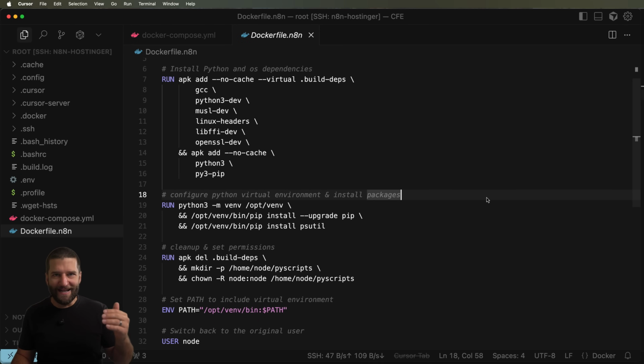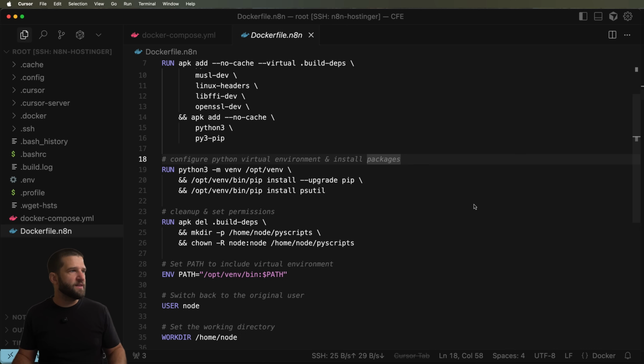While we level up our N8n instance with Python stuff, it's important to understand that this manual process of using SSH is not going to be the best in the long run. In the short run, while you're learning to make these things work, totally fine. In the long run, you're probably going to want to change it just a little bit.